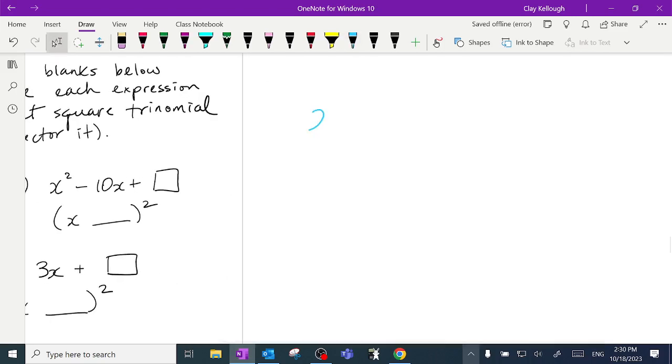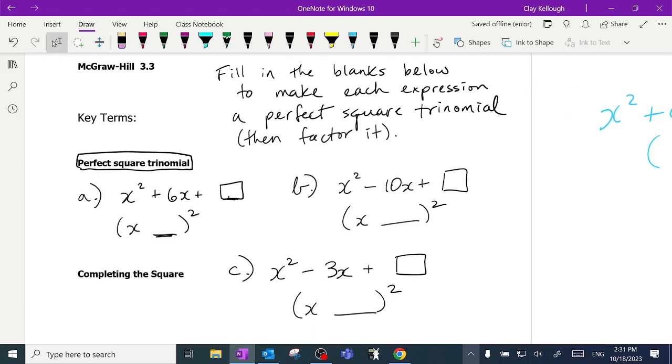If I have x squared plus 6x plus blank, obviously there's lots of things that could go in the blank, and it could be factorable, right? Like the blank could be 5, in which case it's x plus 5 times x plus 1. The blank could be 8, in which case the factors would be x plus 4 and x plus 2. But there's only one possible answer that would give us the exact same two factors. So who got what that one is?